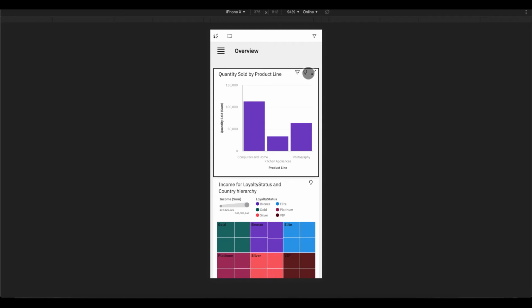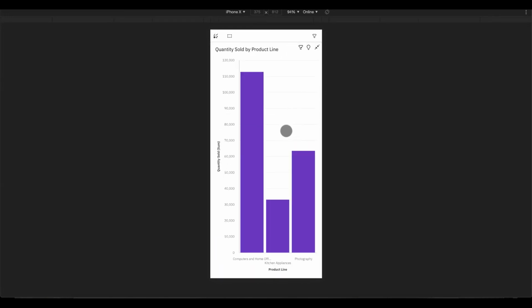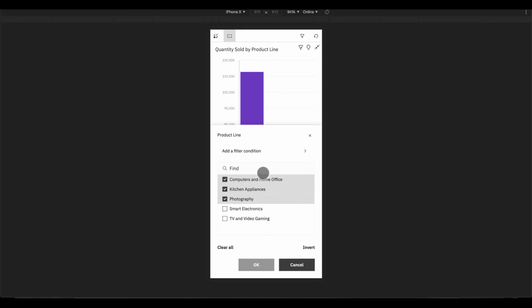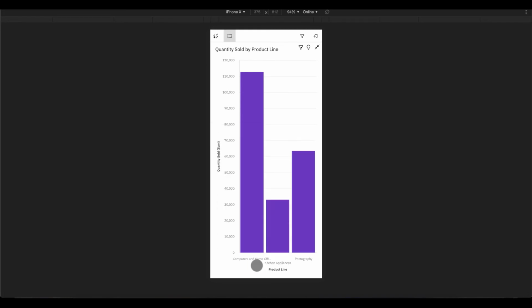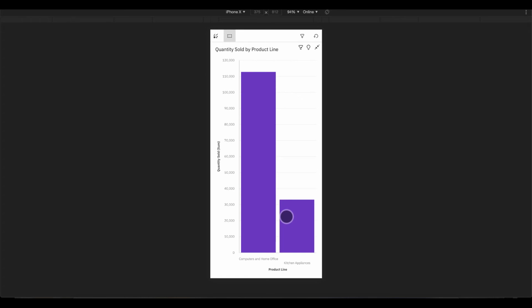I can actually select any of these visualizations, any singular visualizations, and I can do some basic selections as I always have been able to do. You can see that we've got the filters applied. Everything comes along the bottom here, so if I wanted to adjust that filter, I could just do so via tap, filter in on just those two objects. I can turn on the insights as they had always been here. You can see that we don't have enough categories for meaningful differences, but it highlights the average. So I can toggle that on and off.